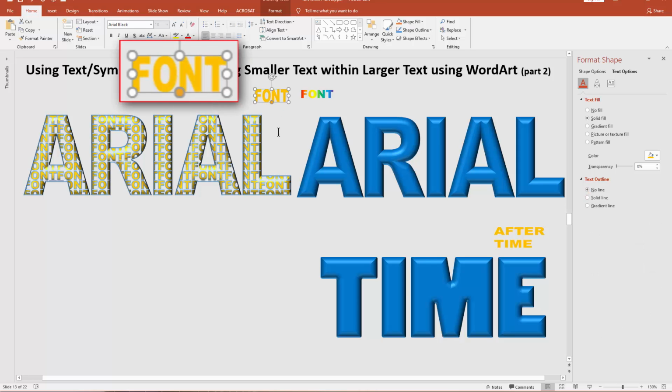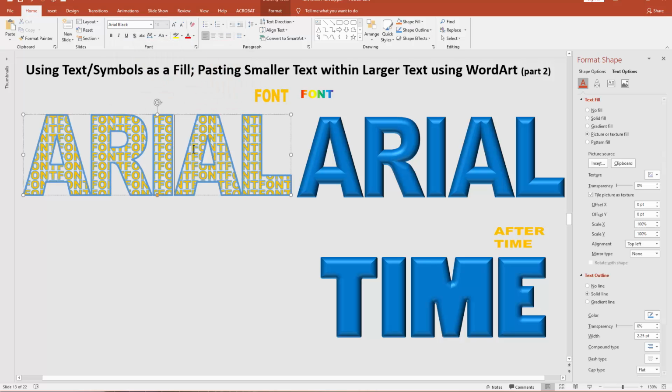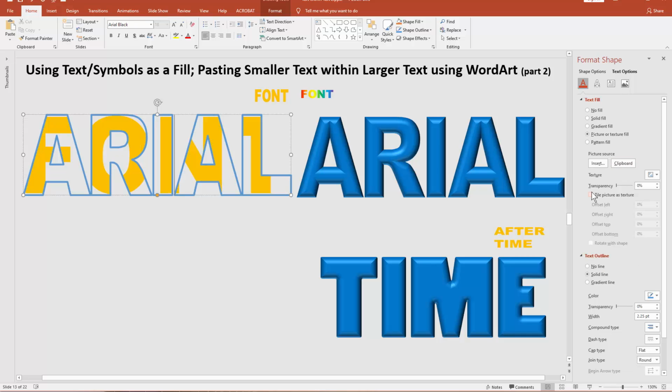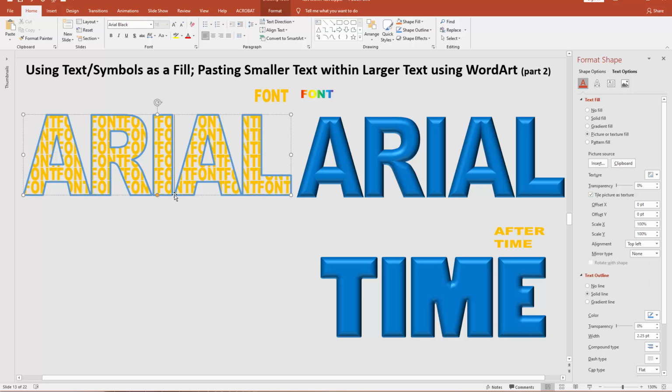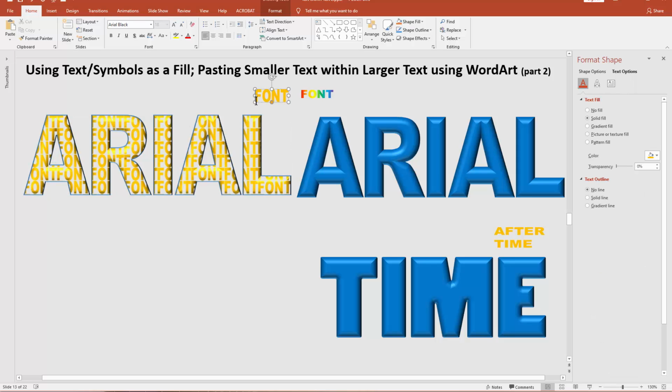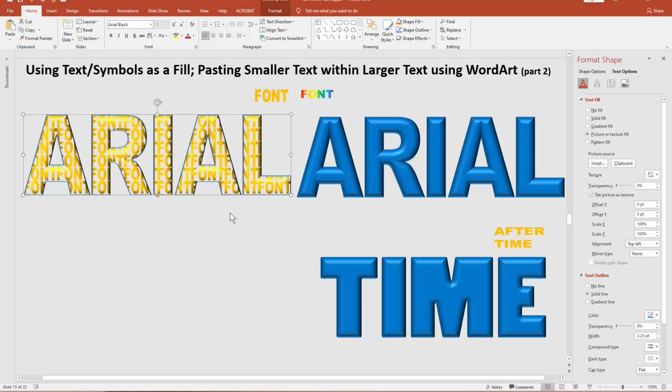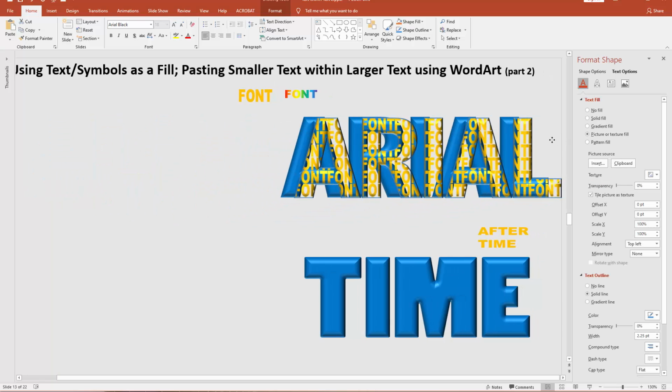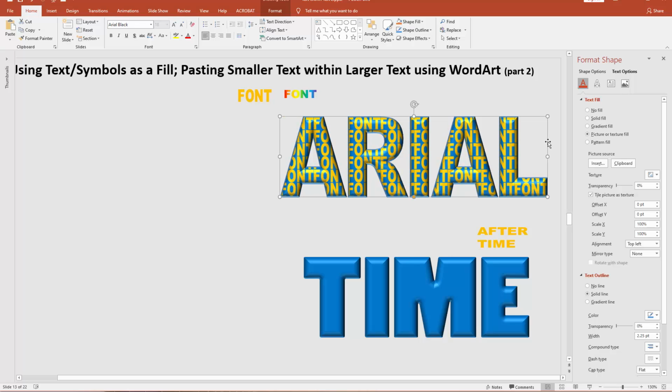We don't need the line. Now, if I click on the box, PowerPoint will take this whole thing. So if I click on this and copy it, and click in here, clipboard, tile, it takes the whole thing. You can see that. Okay, so we want to get used to clicking on the box rather than clicking the text within the box unless you want it small. Okay, so I'm kind of happy with this. So now I can just put it on top and we get something that looks like that. And it looks pretty good.